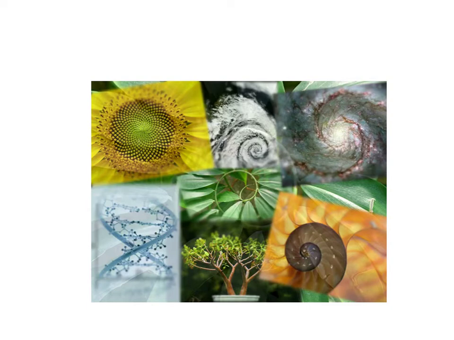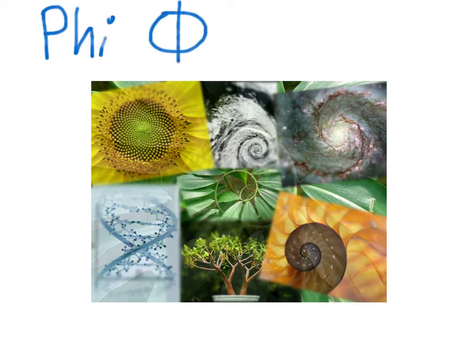I wanted to introduce you to phi. Phi, which is a Greek letter, a zero with a line going through the middle of it, is equal to 1.618. Now, when I say that, there are other digits that follow, but I'm not going to write those down. It's an infinite number of digits. I could write it forever and never finish writing it down, because it's known as an irrational number.